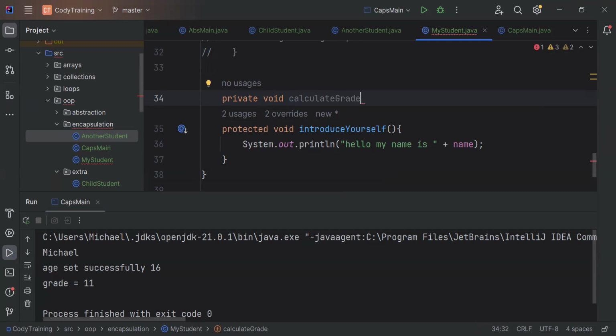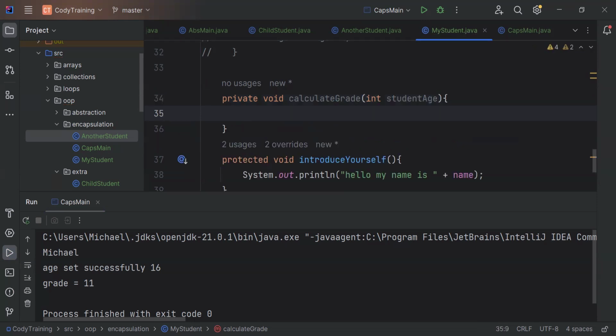Okay, and this calculate grade takes an input student age. And here in this calculate grade, I will put some logic.